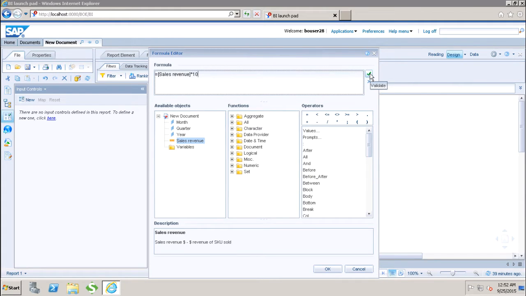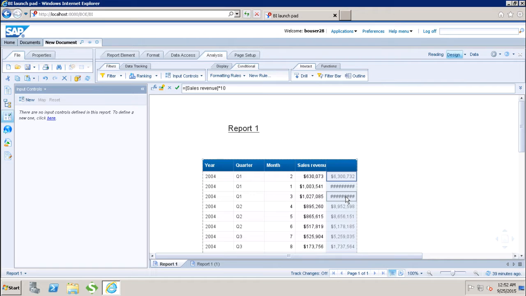I can validate my formula using this tick mark and then I can click on OK. I can see that I have all the values of my sales revenue multiplied by 10, and this is my formula. I can give a name to the header, formula 1.